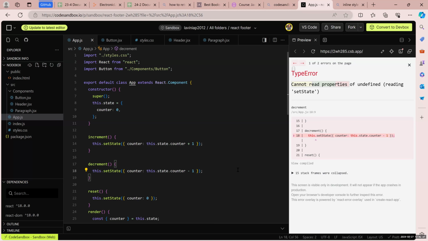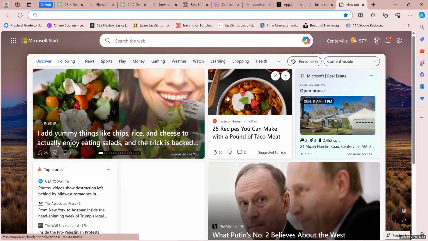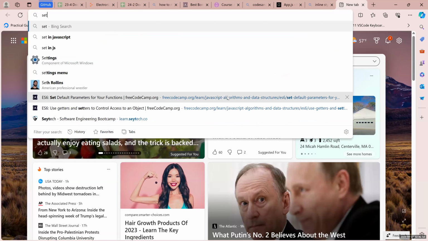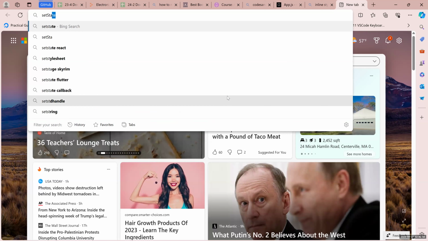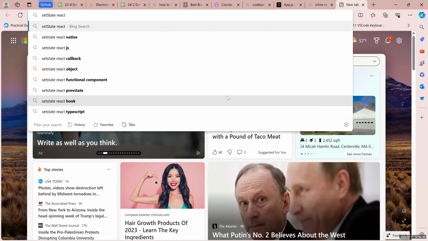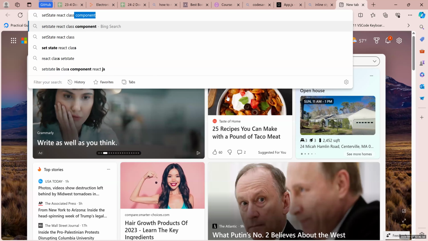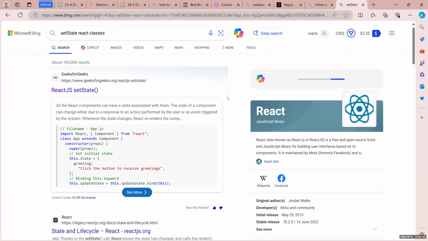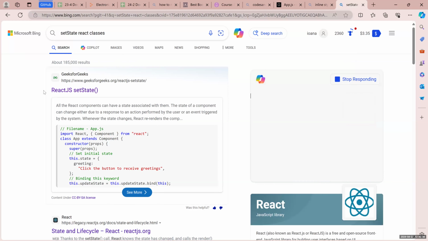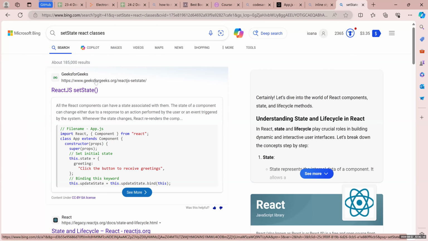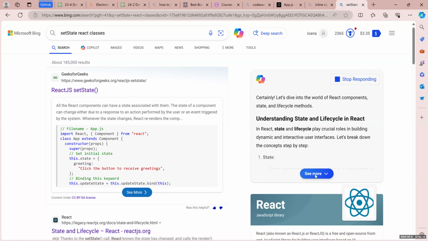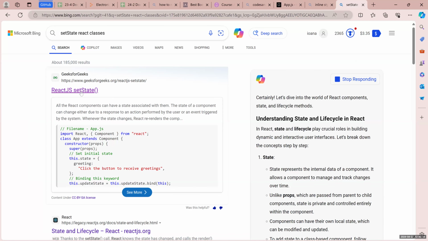Could you Google setState in React? Yeah, classes? Sure. Do you want this one? Let's just use it.